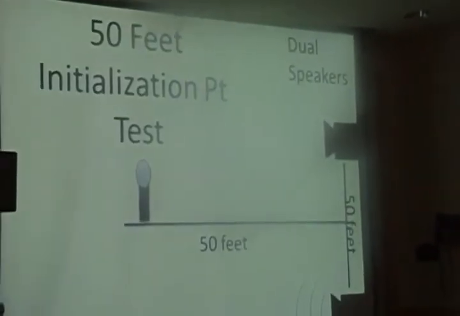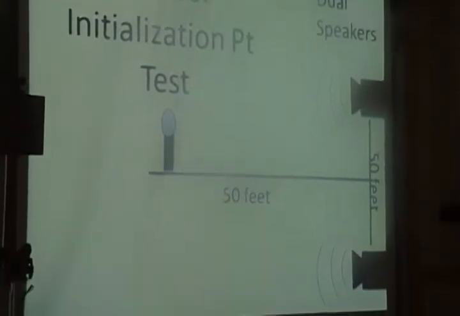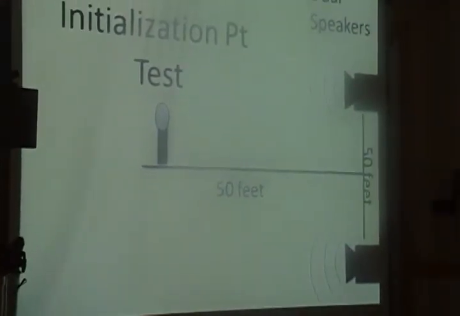Okay. Next thing we did, we wanted to test the initialization point and how well it worked, depending on whether we need to be right next to the speaker or could be at the back of the room to initialize. So what we did was we took the initialization point, we started at 0, then we moved every 5 feet up to 50 feet away, and we initialized it differently at different points. And we did 11 trials for that.